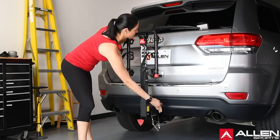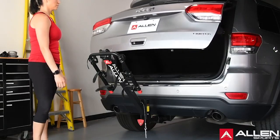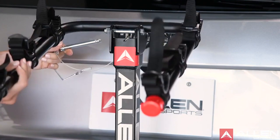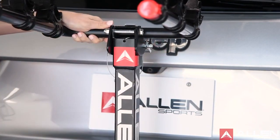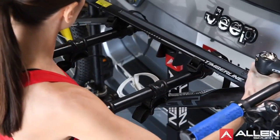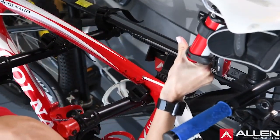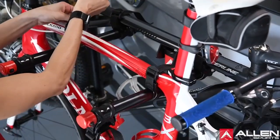The tie-downs are fixed in position on the carry arm but rotate to engage a wide range of bicycle frame sizes. The main mast can quickly be tilted back for easy liftgate access when the rack is in place. The Allen Deluxe Hitch Racks include hardware to install the rack to your receiver hitch securely, and the included no-wobble bolt allows you to fully tighten the rack in place. All retainer clips attach with lanyards to prevent lost parts. This product comes with a black powder-coated finish to protect it from all types of weather and is rust and corrosion resistant. It can easily and safely transport at least four bikes, protects your vehicle, and is ideal for large family outings or holidays.